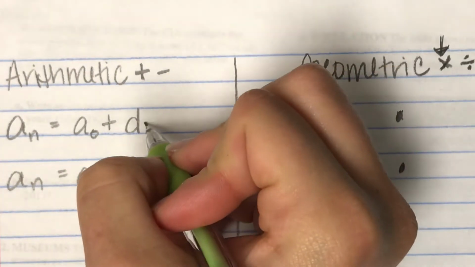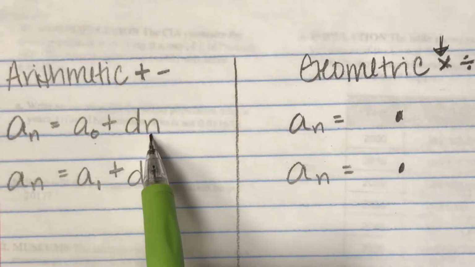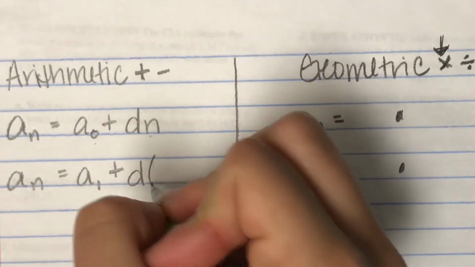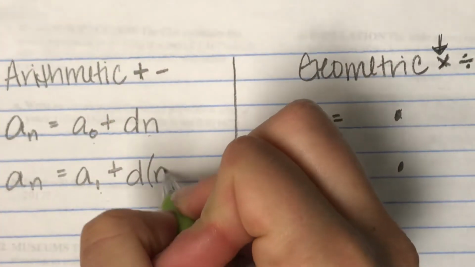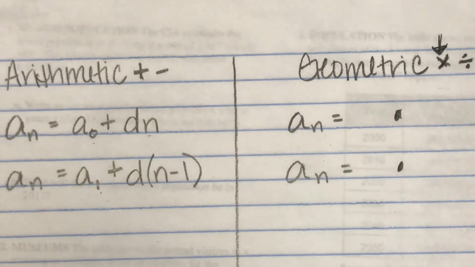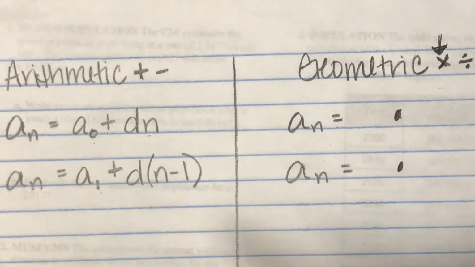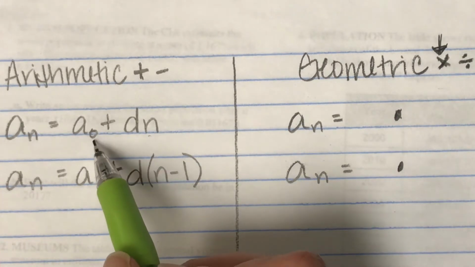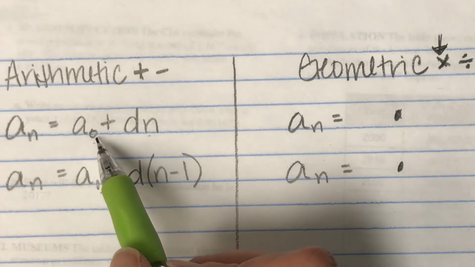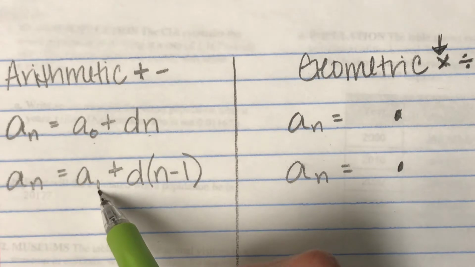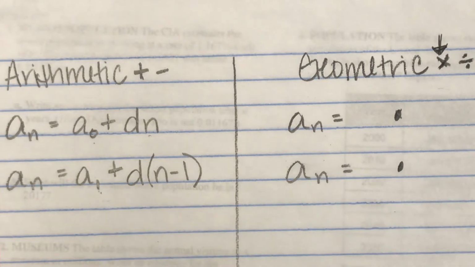It's just, if you do the zero term, you're going to use a plain n. If you head start at the first term, it's going to be n minus 1. So if you decide a problem is addition or subtraction, then you just have to decide when reading the problem, did they give me the zero term before anything has happened? Or is the number they're giving me the first value in my pattern, like maybe after the first month or the first row of chairs or something like that, okay?